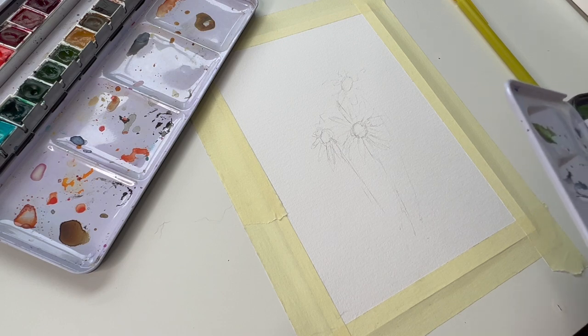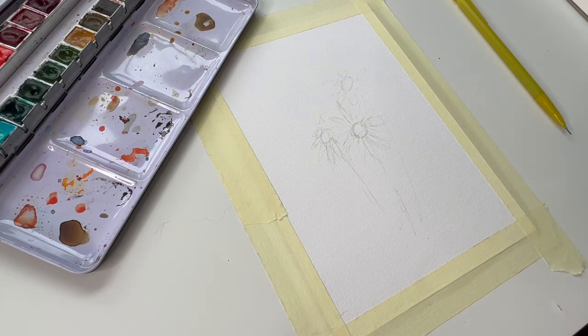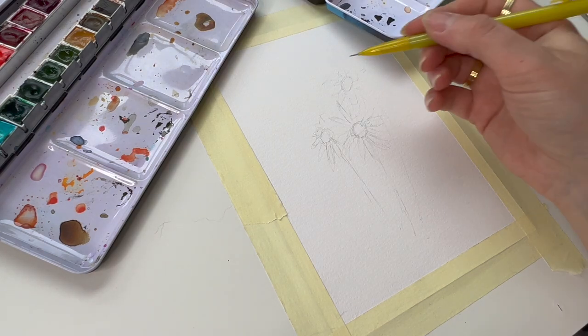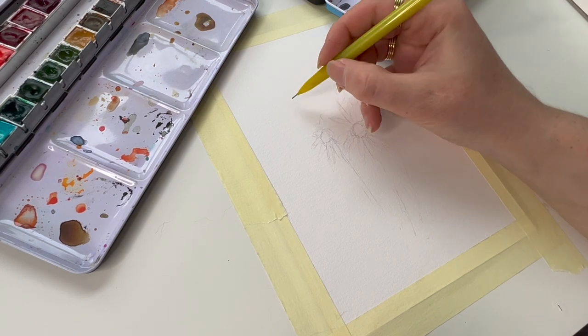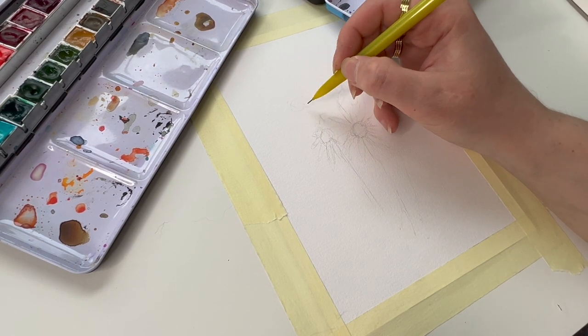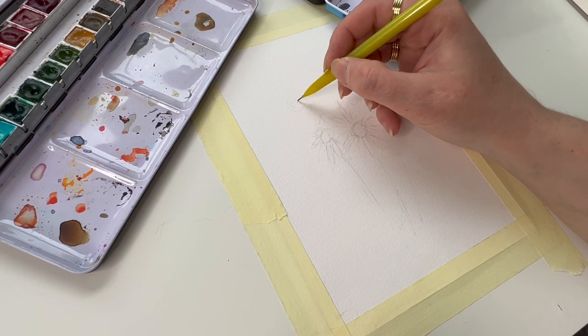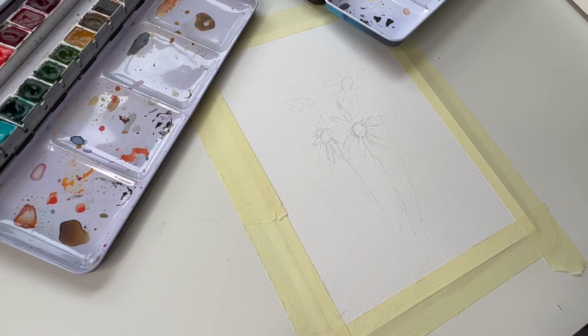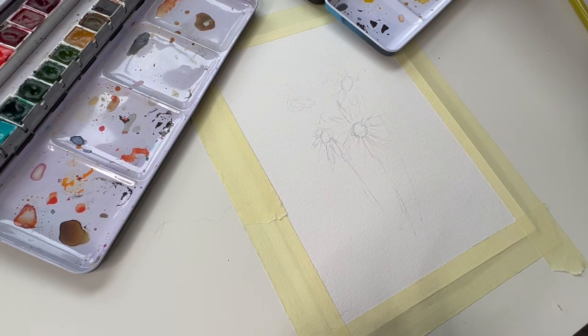Oh, we could add a little bee. Maybe we should add a little bee. Oh my God, let's add a little fuzzy bee. And it's literally, the bee is just going to be like this much. That's the bee. Literally dying inside, oh my God.